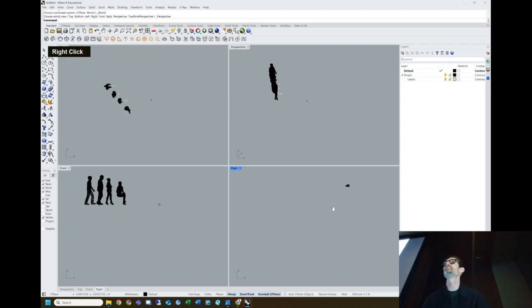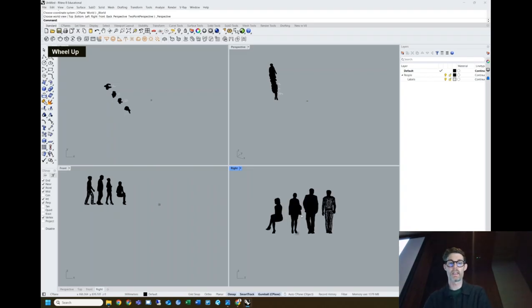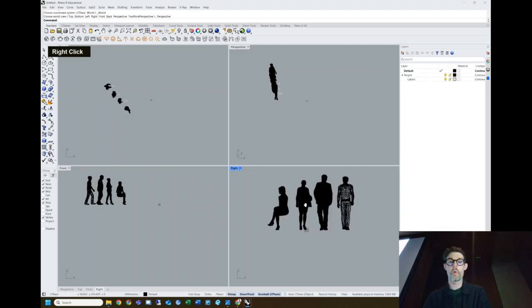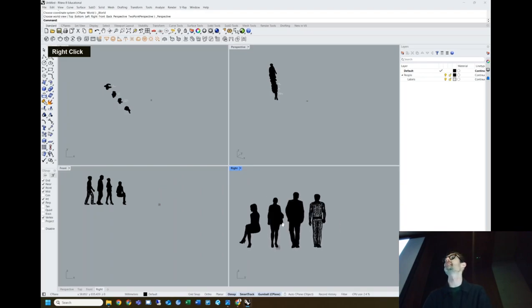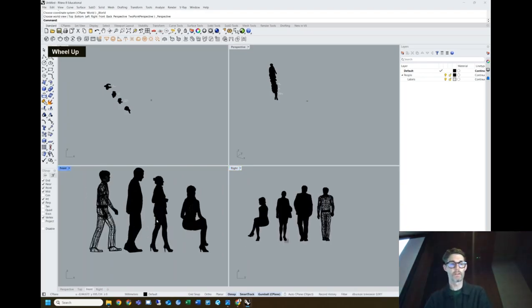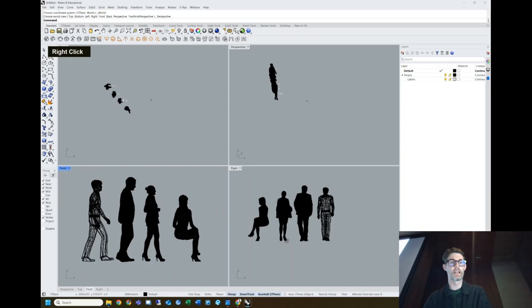And what that will do is move your camera so that you're lining up your view with what you want to look at. So I can now zoom back in, and these guys are where I want to put them in the viewport. I'm just right clicking, holding, and dragging. Same with the front. Right click, hold and drag. Same with the top, right click, hold and drag.